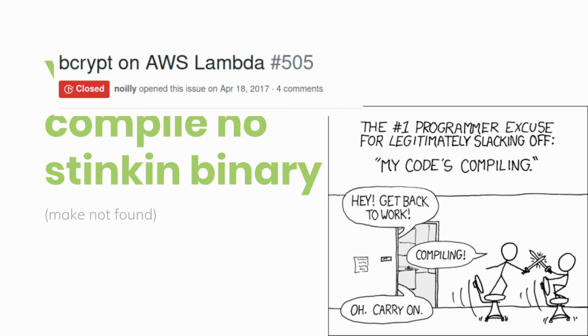The problem is that developing locally and testing locally, this looks great. It works well. You can use Bcrypt. It's pretty speedy. It's a nice module to use. Unfortunately, it relies on a C library that works with it in order to make it nice and fast and efficient. And this is a library that's not available in AWS Lambda by default.